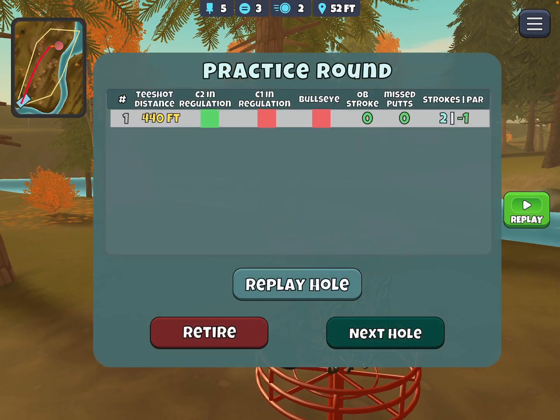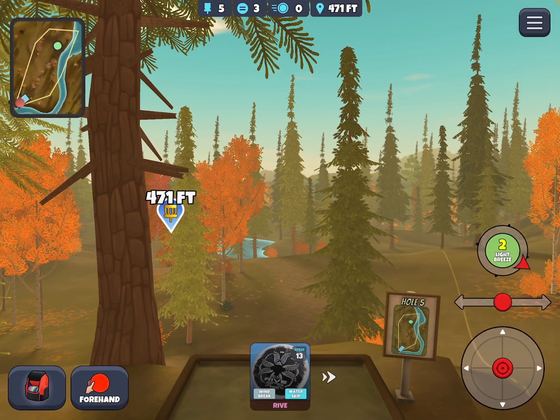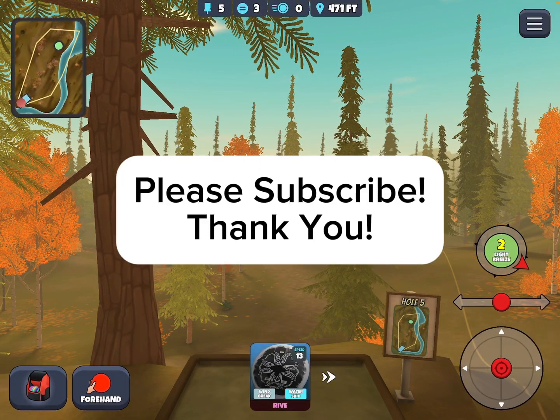All right, so that's I think it for a quick look at fairway water skips. I can't tell you whether you should or not. Slots are precious. Like I say, the Sampo has been in my bag for about a month. We'll see if it stays. I am liking it so far, so I think right now I'm leaning towards keeping it, and we'll see what the future brings.